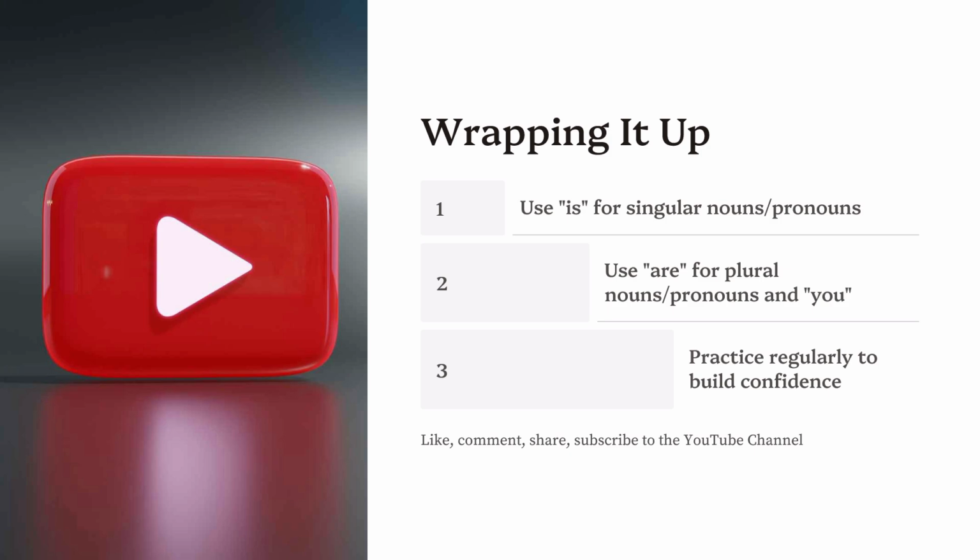Okay, so we have covered a lot of ground and that's great. So let's just quickly recap what we've learned. So first and most importantly, remember this simple rule. Use is for singular nouns and pronouns. For example, she is talented or the dog is barking. Anytime your subject is singular, is your go-to verb. On the other hand, we use are for plural nouns or pronouns and whenever you are working with you. So for example, the kids are playing in the yard or you are an excellent learner. So whether you refers to one person or a group, it always pairs with are, and this rule will never steer you wrong. So make sure you remember this one.